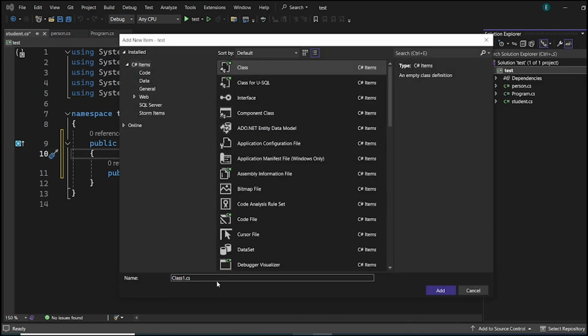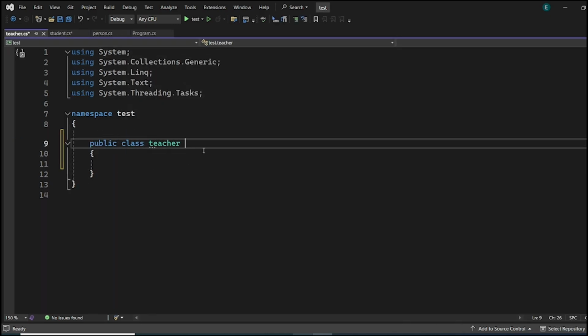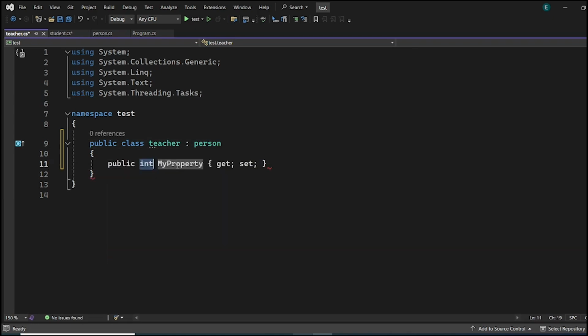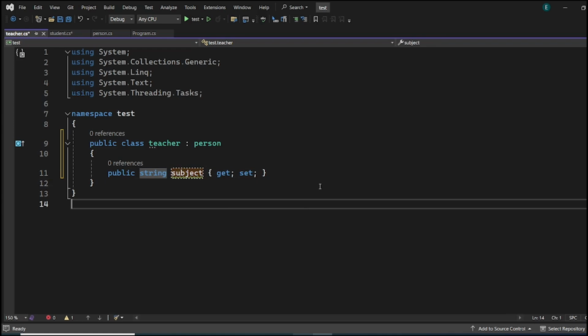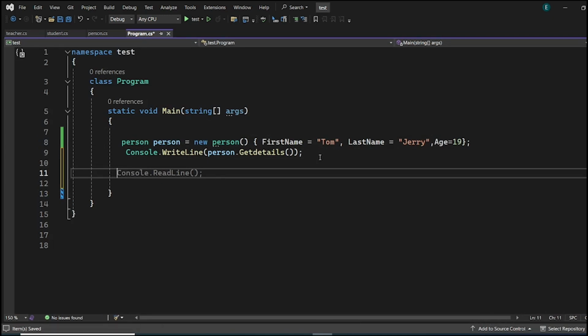Similarly, as you can see, I create a class named Teacher and inherit from the person class. Then, write the properties specific to this class. Now, let's go back to the program.cs and create an object for each class.